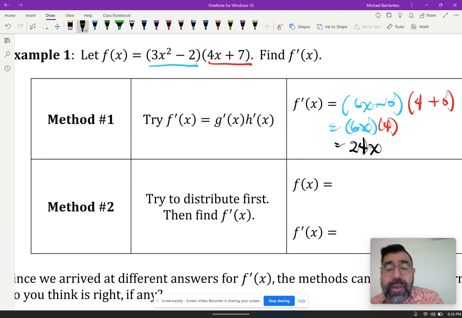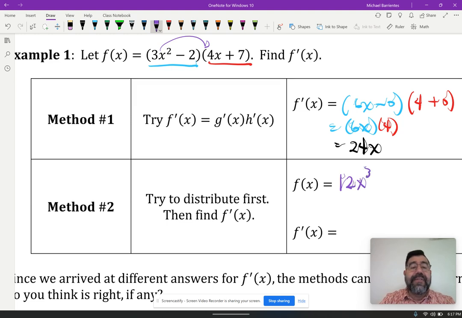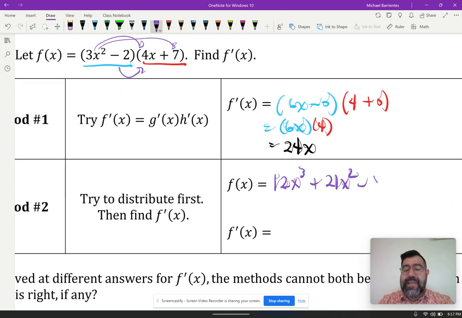So the way to check if that's the actual answer is, let's rewrite the function by just distributing, right? Like if I do this times this, I get 12x to the third, and if I do this times that, I get 21x squared, and if I do the inside ones, I'll get minus 8x, and if I do the last ones, I'll get minus 14. So instead of thinking of it as a function times another function, what if we multiply everything out? And now there's only addition and subtraction, so I can take the derivative of each of those pieces and keep those operators there.